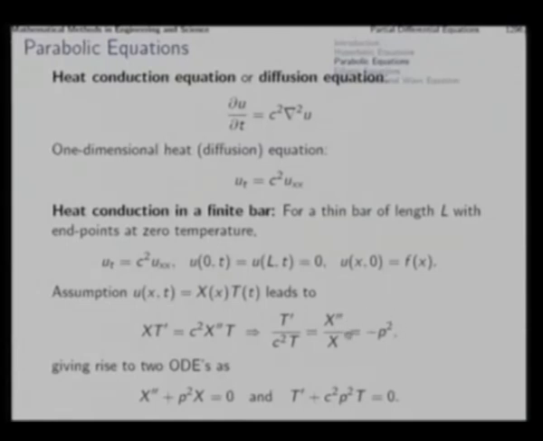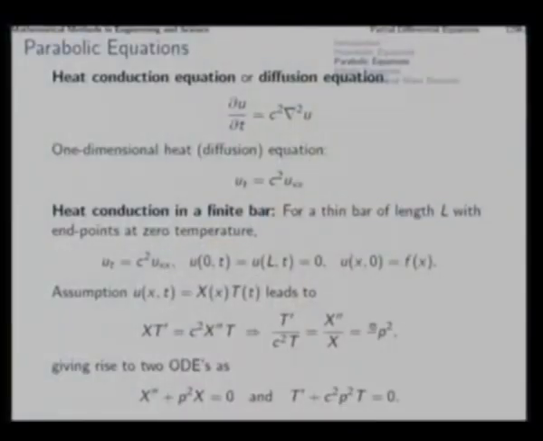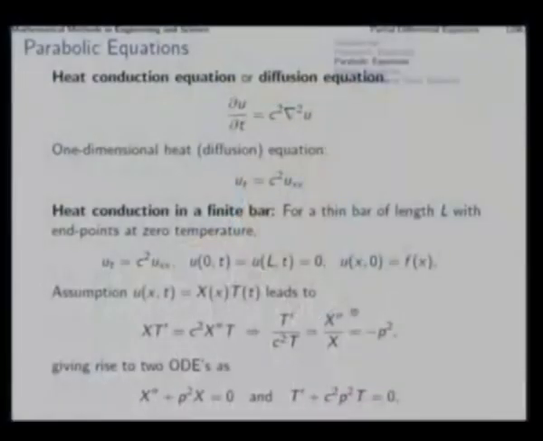Again, the boundary conditions over x will require this constant to be negative, because we want the solution to be 0 at x equal to 0 and return back to 0 at x equal to L. So, we will need this negative constant, so that the result comes in terms of sinusoids rather than exponential. So, with this negative constant here, we separate the variables and get these two differential equations. This is a second order ODE and this is a first order ODE, linked together through the common value of p.